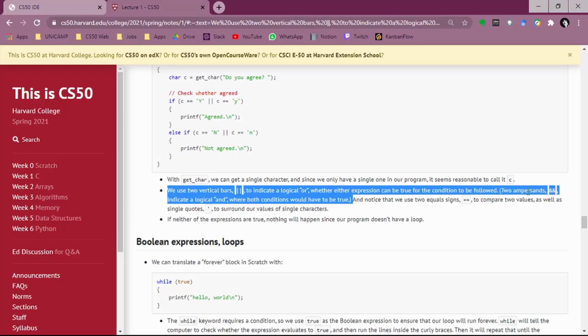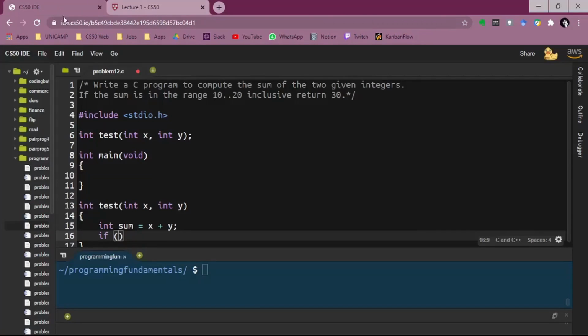The ampersands, whoa, this is a new name for me, indicate a logical AND, where both conditions would have to be true. So what are we going to use in this case? In our case, both of the conditions have to be true. So we're going to use these ampersands, okay?